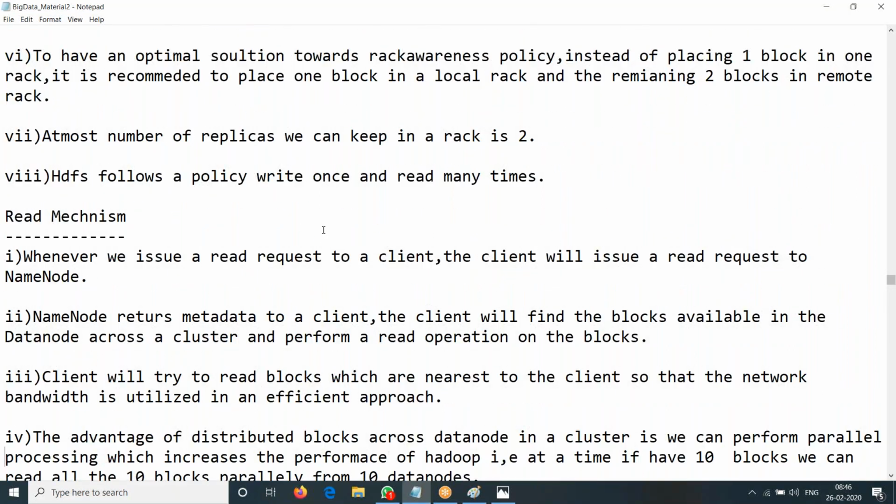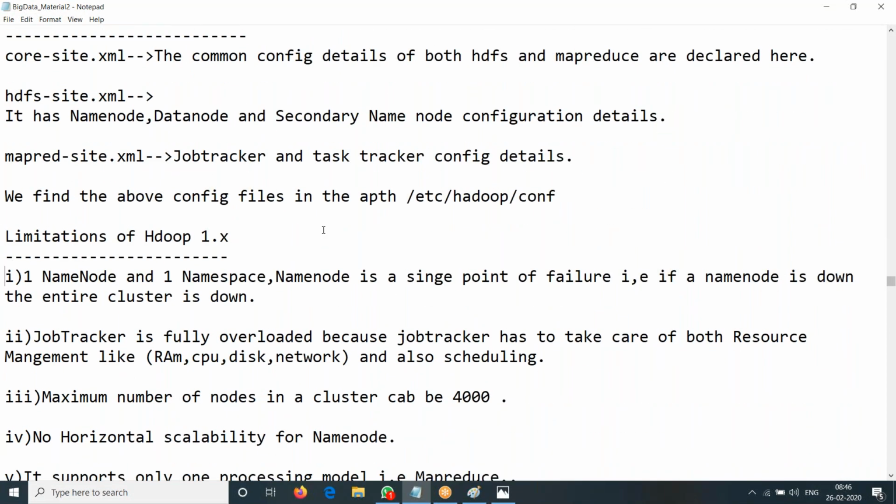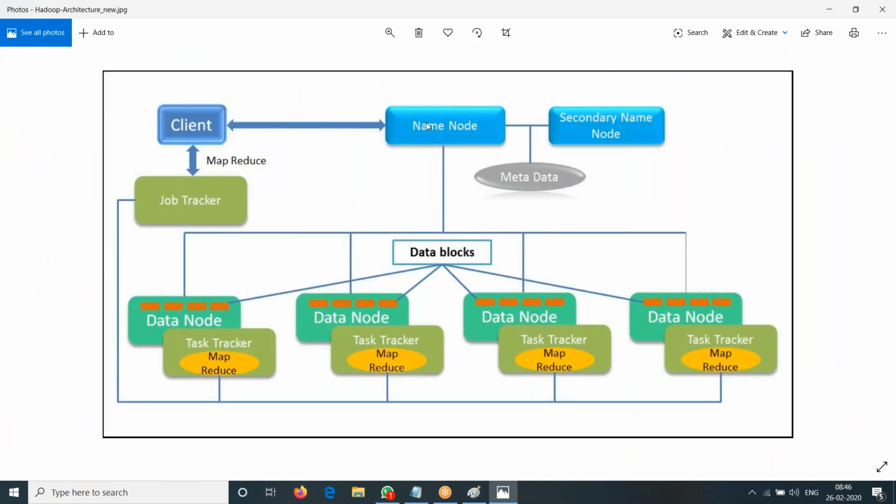Understood? So for now, we have completely discussed this. This is Hadoop architecture. Sorry, this is HDFS architecture. Got clarity now? Now you have clarity about the name node, the secondary name node, job tracker, task tracker, and data node. All this is clear now. All of you are good now.